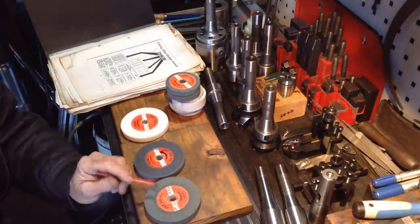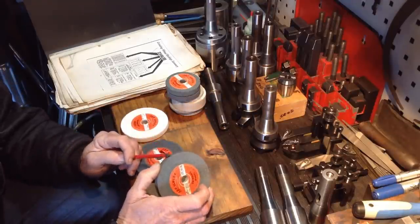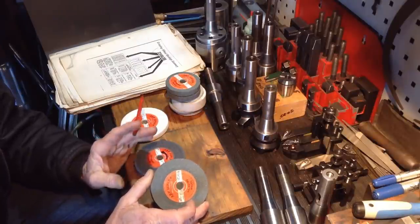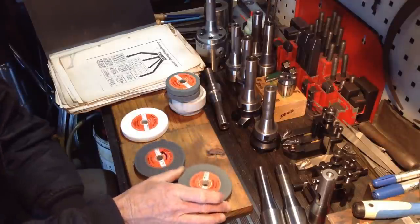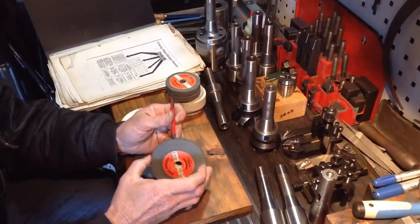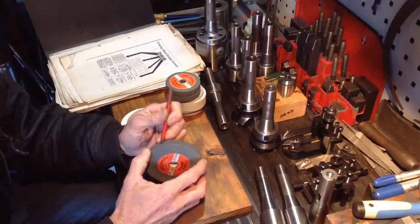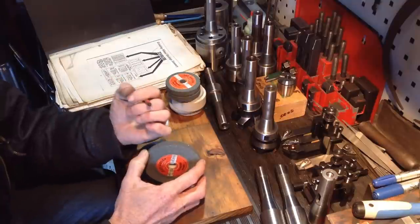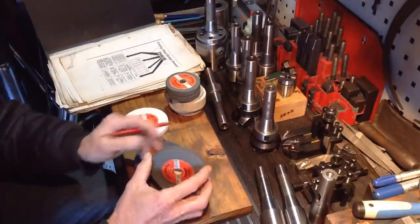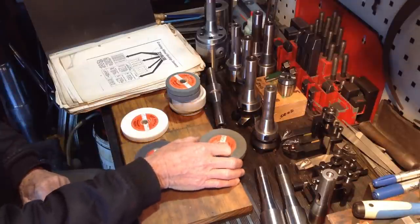So we've got a silicon carbide, which is fine for grinding tungsten, or something very hard. You could use that on your tool post grinder, but only for small amounts of grinding. Otherwise, because the wheel is so hard, it will dull up quickly, and once your grit and grains dull up, and the wheel is too hard for the material you're grinding, you'll start getting chatter marks in your work. So that's just for very small, limited use I would use that for.